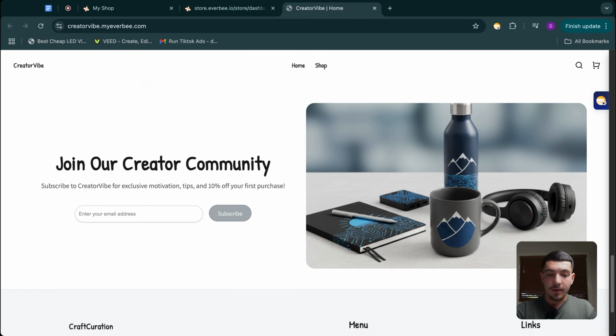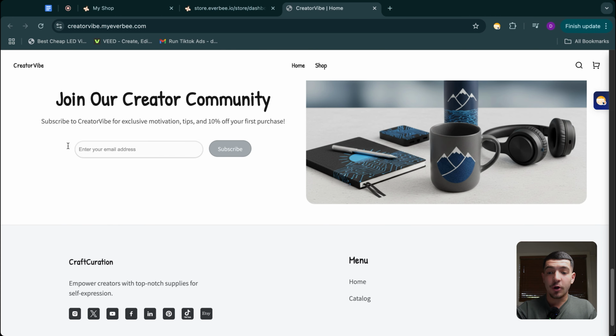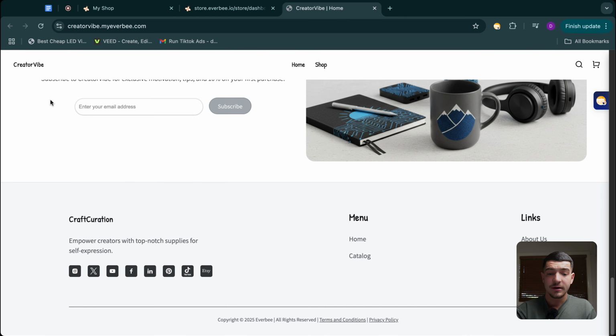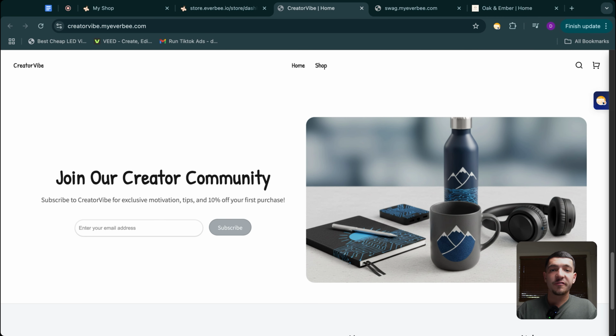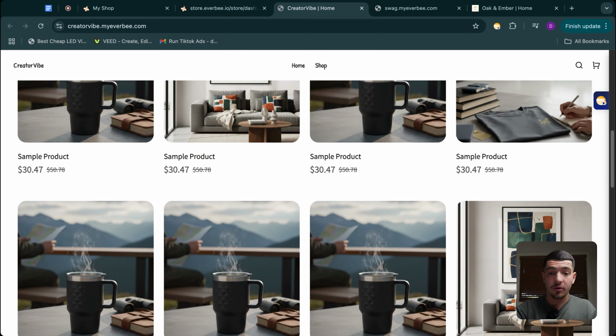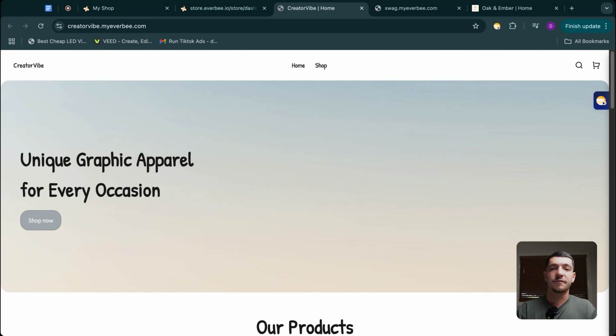You've got a little bit more information as you scroll down the page. Then you've got an opportunity to grab people's emails down the bottom that can join your creator community. You've got some more links, about us, help, all these different things that you can choose from. There, we've already got some awesome foundations for our website. Obviously, if we need to make any more adjustments, if we want to go change it, we can go do that throughout the Everbee store. But this is just a perfect example of how we can create our AI-powered store with one click.